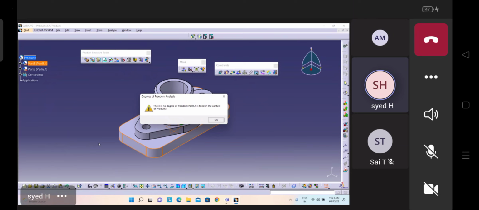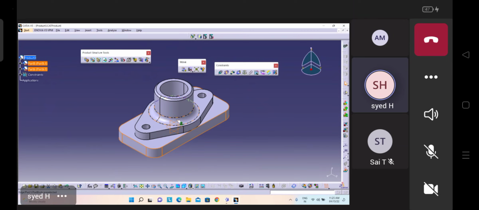For this part there is no degree of freedom. Part is fixed in the context of product 3. It is saying the part is fixed here.